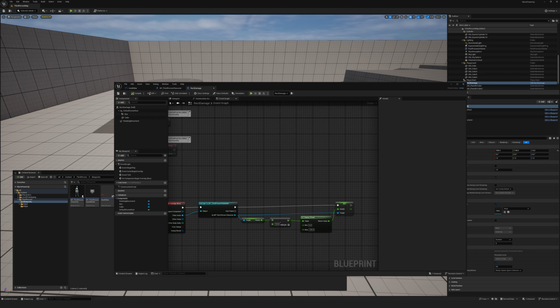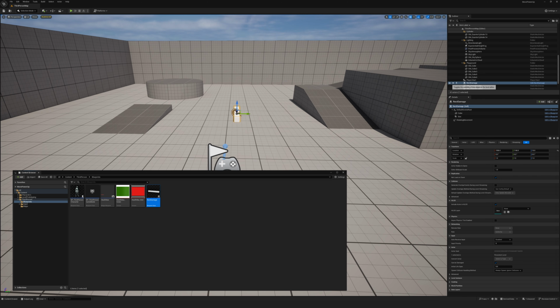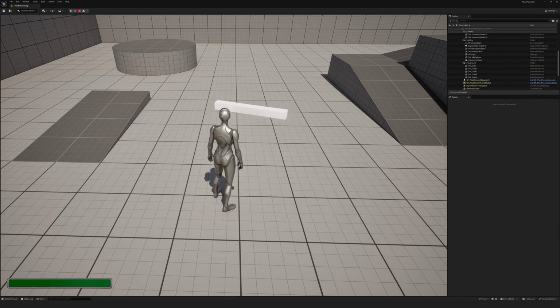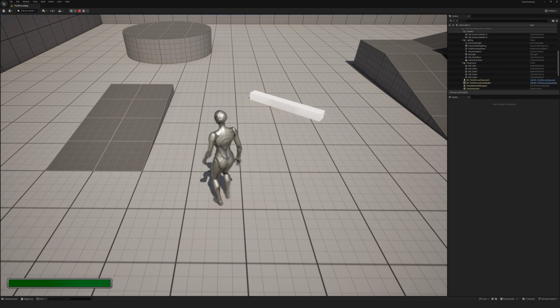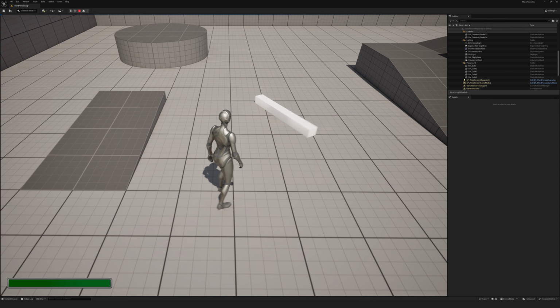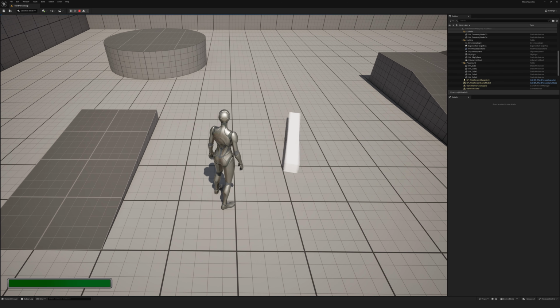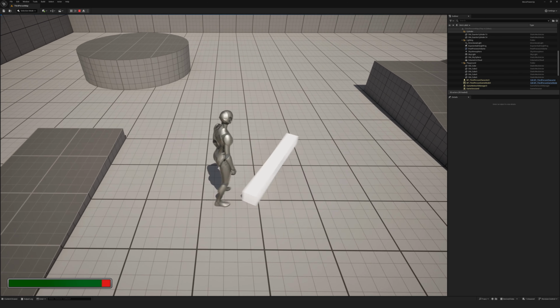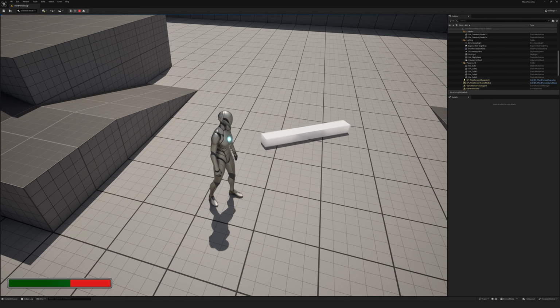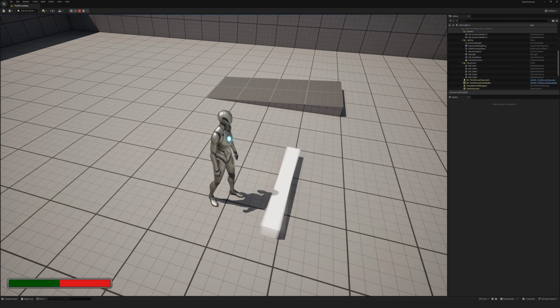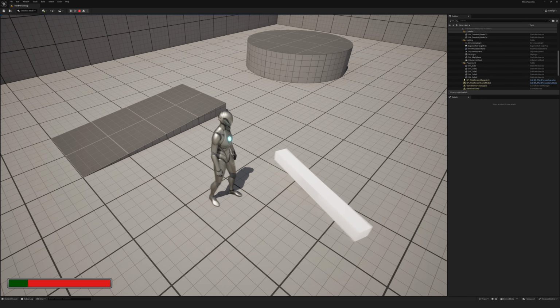Well, let's just minimize this, and then I will minimize this, and I will hit play. And when I make my player character collide with that collision, you should see my health bar start dropping. Boop. Every time you collide with it, it will subtract a value.